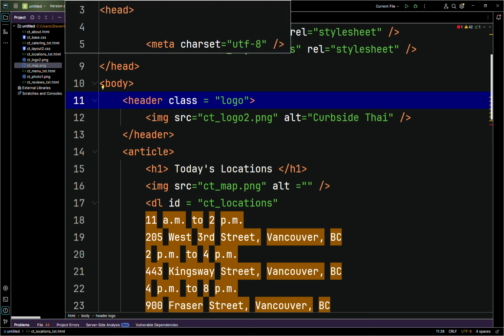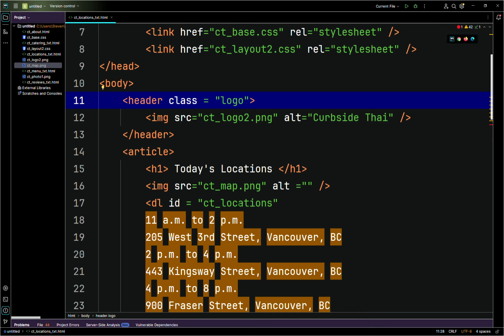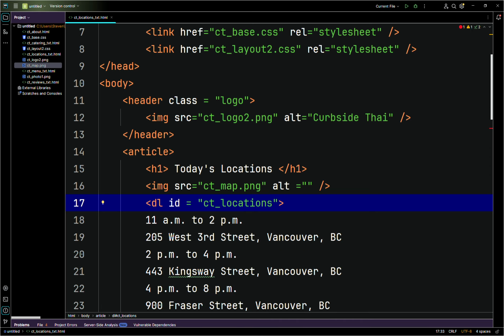I'm not actually sure where the name came from. It could be getting some intelligence from one of the other files. We'll just go with that for now. So that's fine. Close that, then just close the tag.